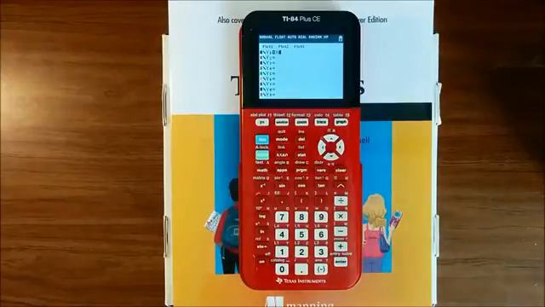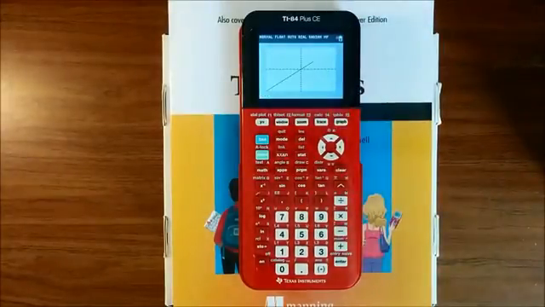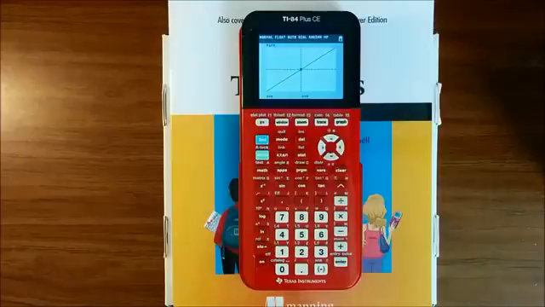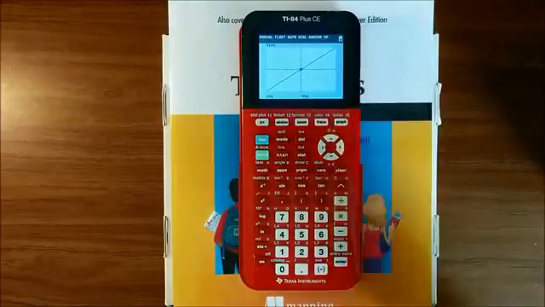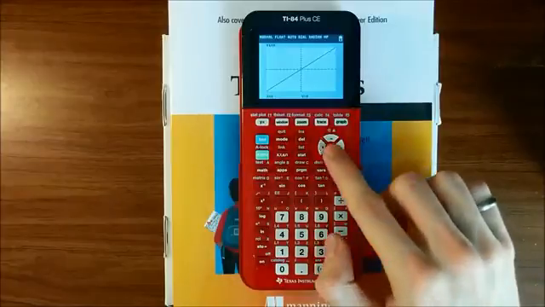Now let's try graphing this equation. We can just press Graph, and the calculator will graph the line. You can see it's drawn a blue line going through the origin with a slope that looks to be about 1, as we'd expect from the line Y equals X. We can make sure by examining the points on the graph by pressing Trace. Trace shows a flashing cursor on the line, as well as the X and Y coordinates of the cursor at the bottom of the screen.